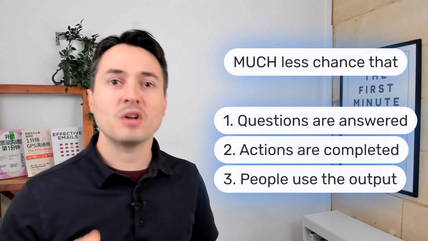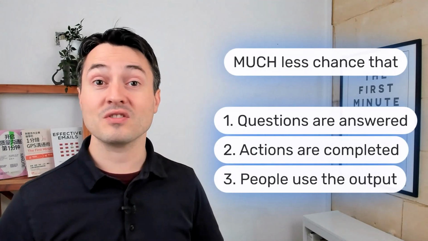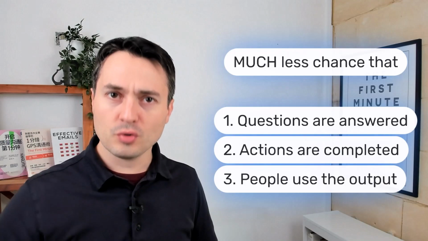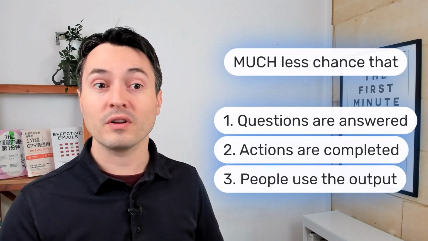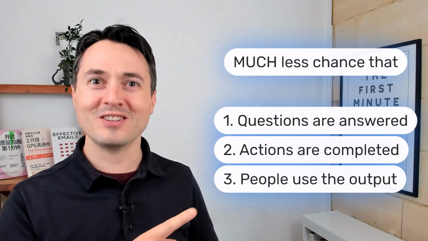And you need a simple description of the topics, the questions, actions, and decisions. Now, if you don't do this, what happens if you don't send minutes? Well, there is a much, much lower chance that the questions will be answered, that any actions are completed, and that people use the output. If you produced an output, there's a reason for it, so people are likely to use it. And if you don't share that, no one's going to use it.